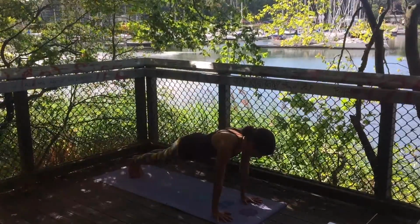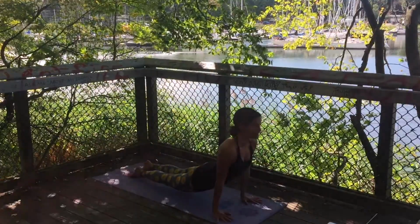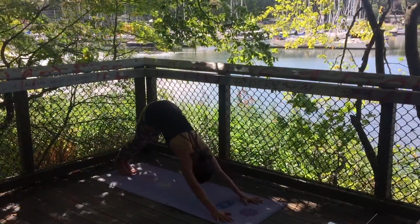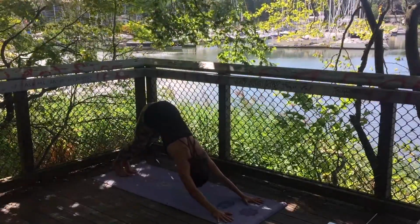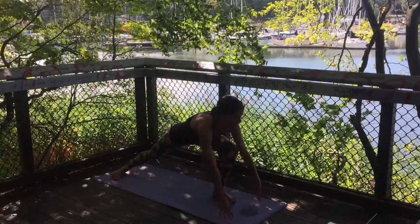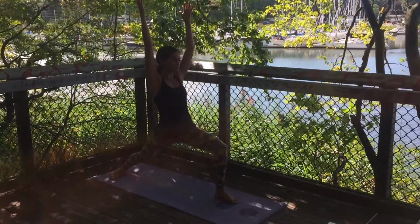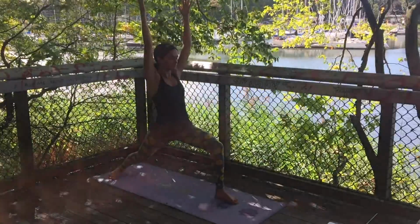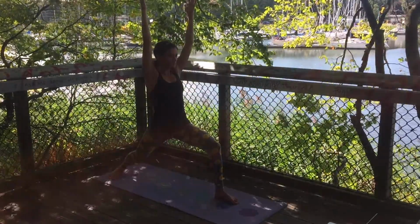And now you can take your own vinyasa, so chaturanga or straight into upward facing dog and downward facing dog. And we'll pull the left leg through to find warrior one. Again, I'm going to make you work here. So bend that left knee, hips face forward, chest is raised, hands up, fingertips plug into the sky, and just hold it.